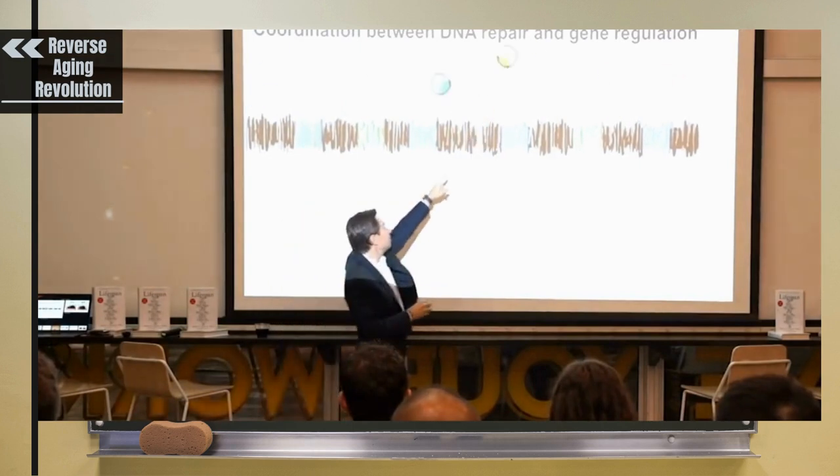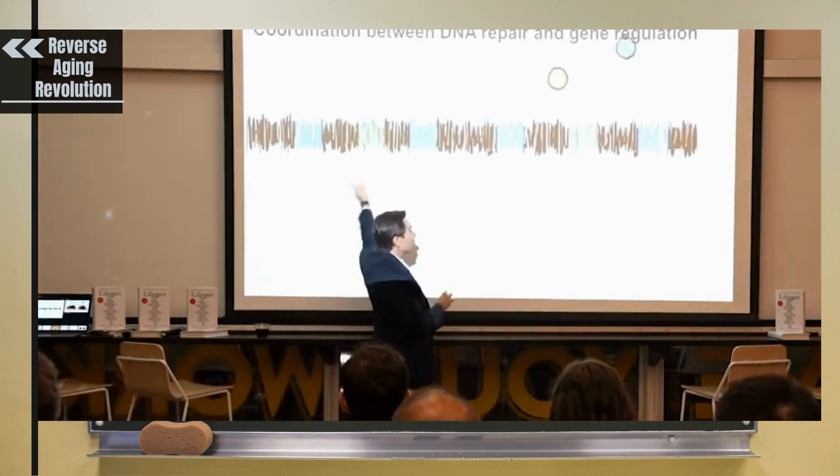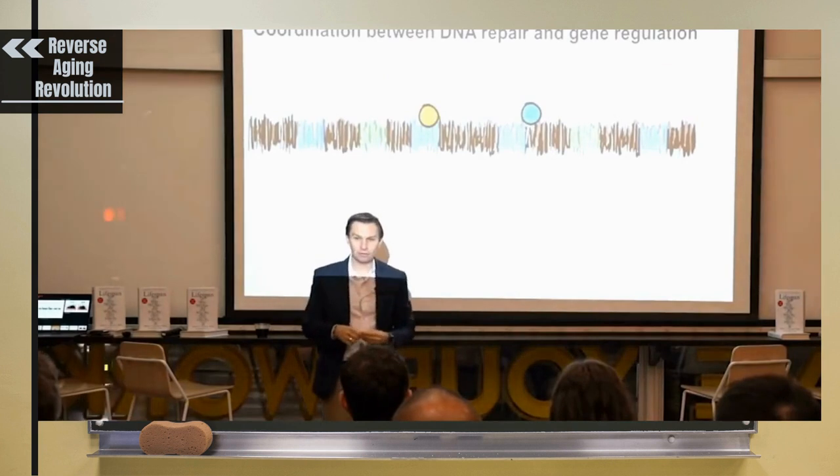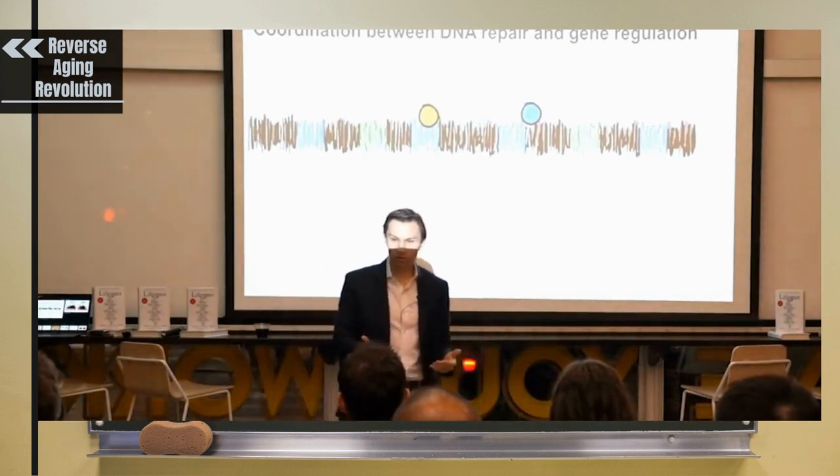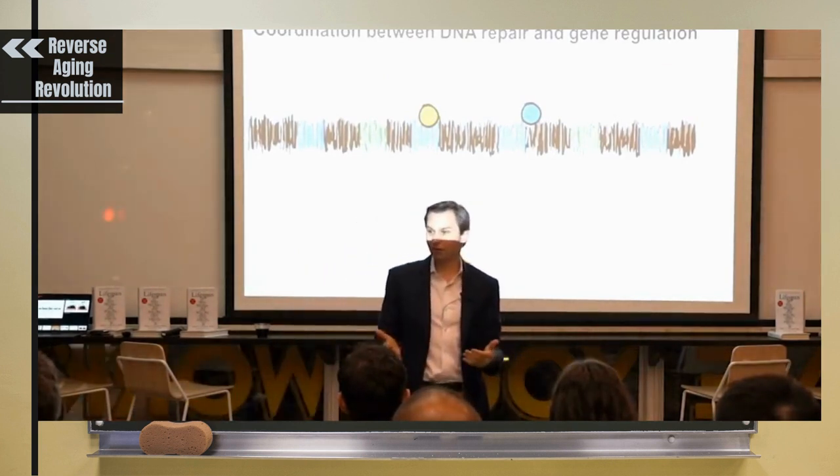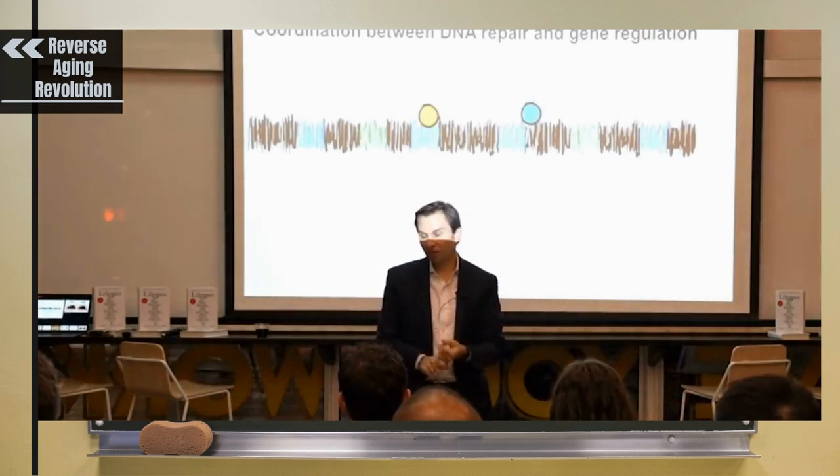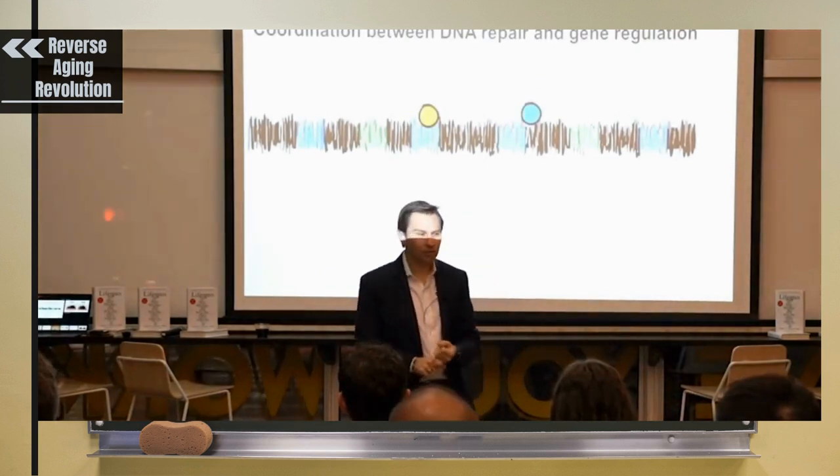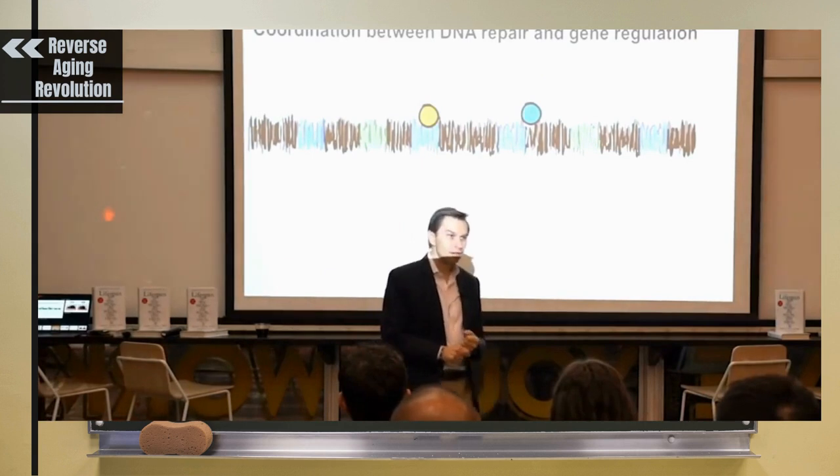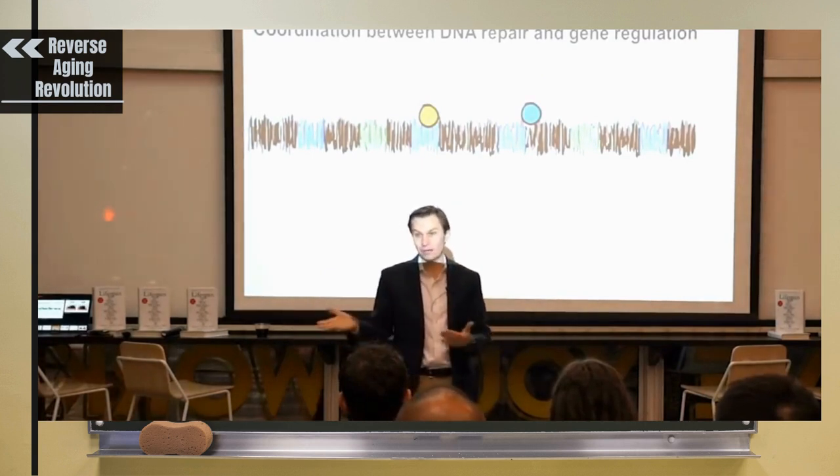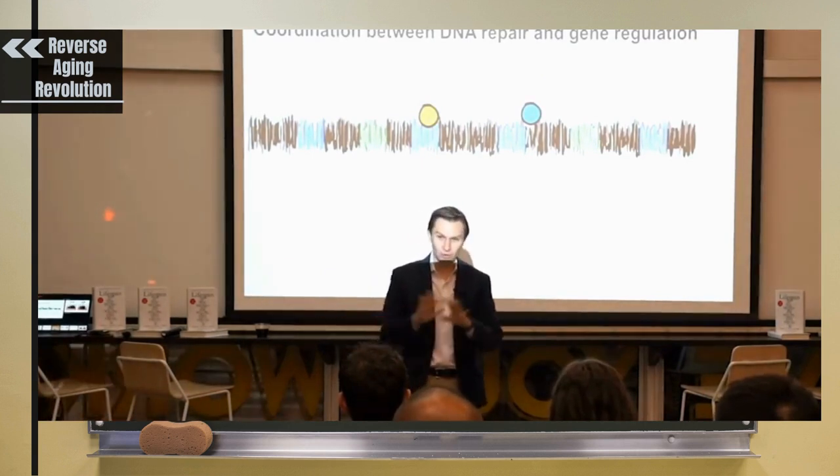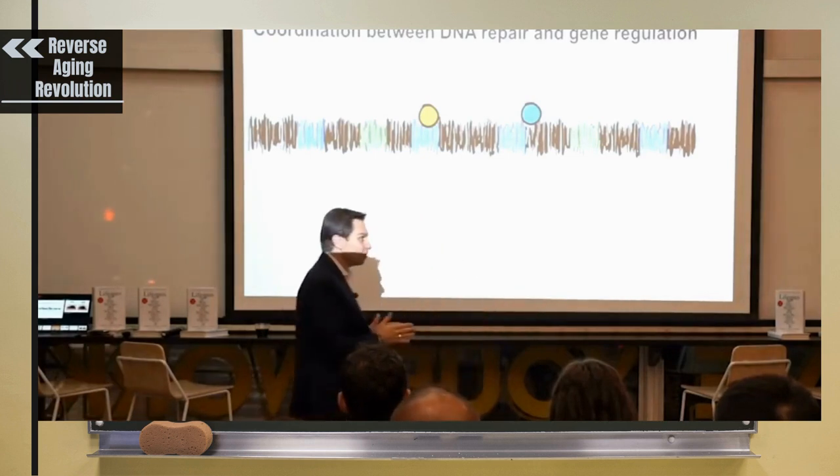Okay, wherever you see that flash, the chromosome is being broken. And when you break a chromosome, a cell gets really nervous. It's actually the worst thing you can do to a cell because if a cell doesn't repair a chromosome, it'll die or it'll become a tumor. You've got to fix it, no question. You cannot live with broken chromosomes.